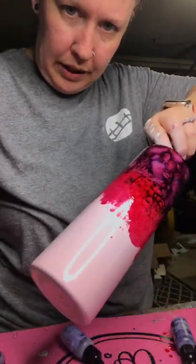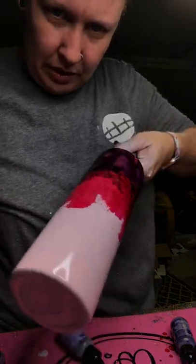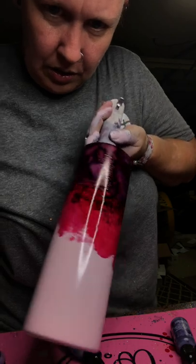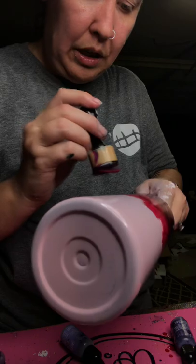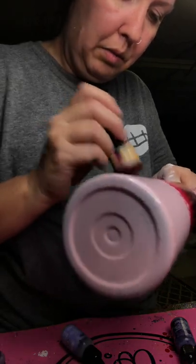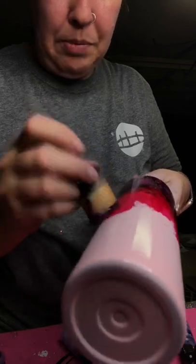it's a little bright. Hang on, let me turn this down a little bit so you can see better. But it looks good. I'm just gonna go over it a second time and get some of that texture on the bottom.